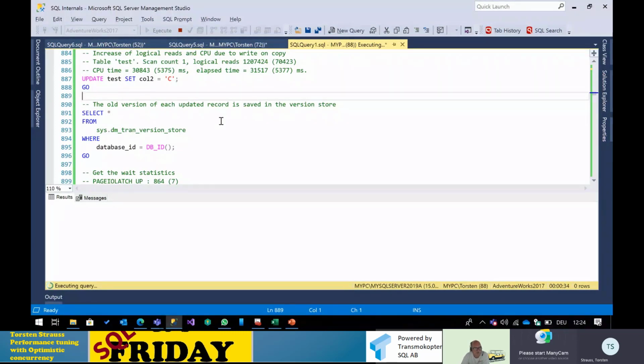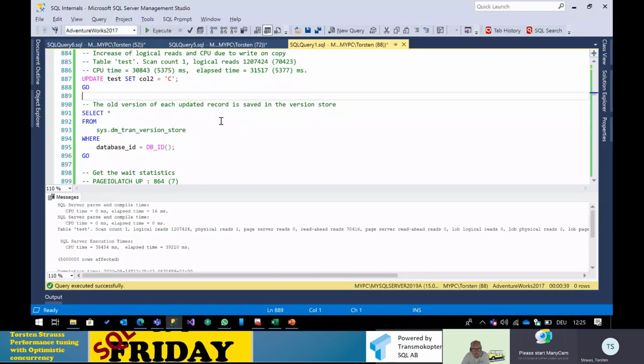Behind the scenes, all 5 million records will be sent to the version store in the TempDB, which is part of the update statement. That means you have a physical write into the TempDB, and that takes that long.